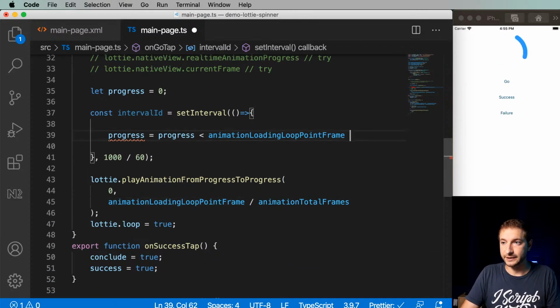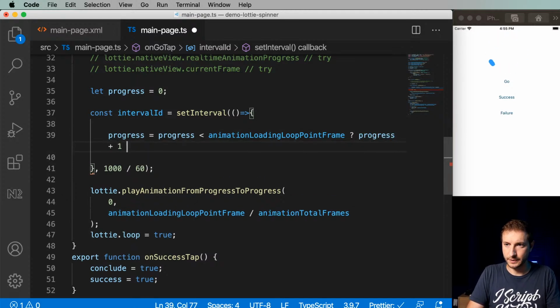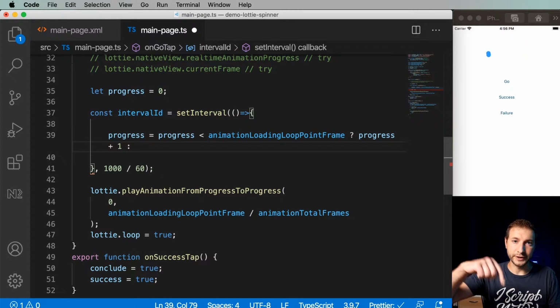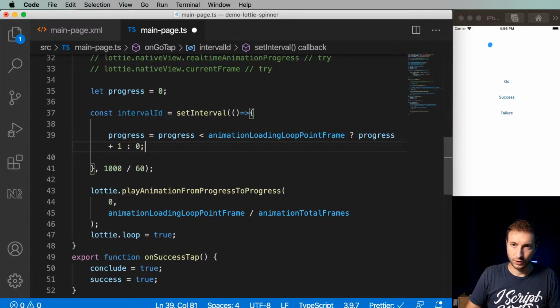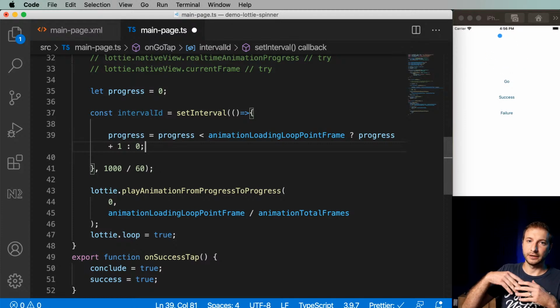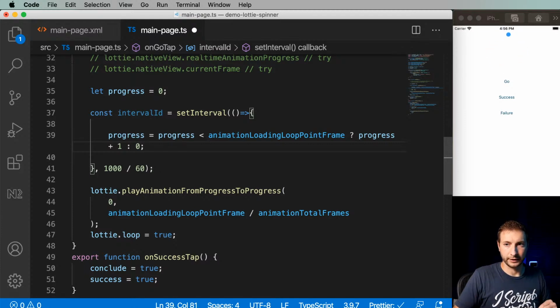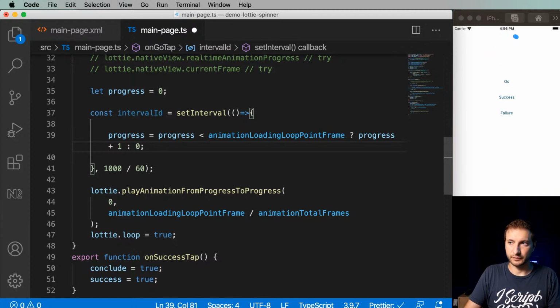If it's less than that, then we're going to increment the progress. Progress equals progress plus 1. Otherwise, we're going to reset the progress back to 0. So this is basically following along with that animation and keeping track of the progress of that animation loop.